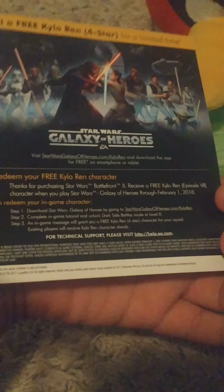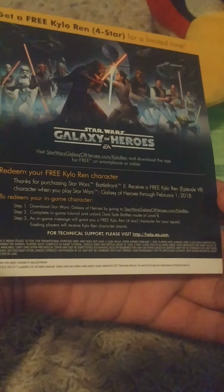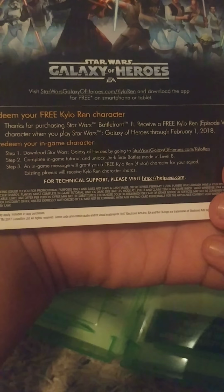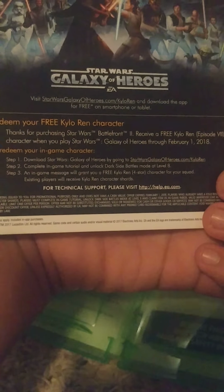Whoa! Old Republic! Woo! Receive a free Kylo Ren! And, Last Jedi! Complete in-game... Wow! Man, this takes a long time to open.